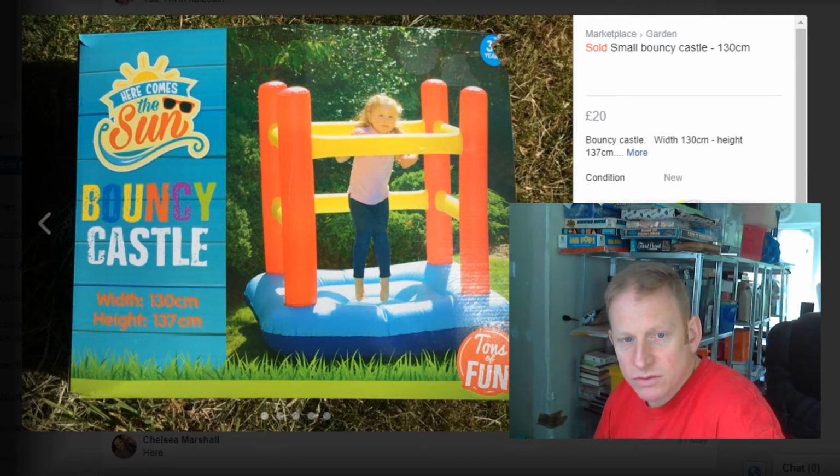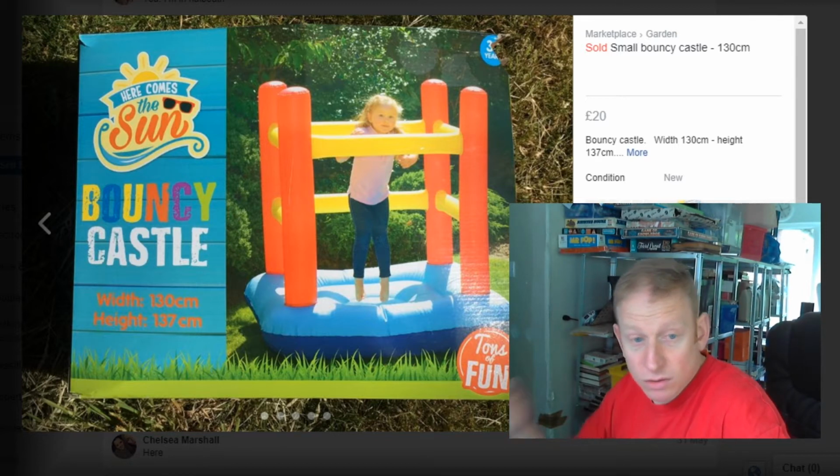But I asked them if they were going to try and fix it, because obviously I didn't really want to give a refund. And they said they'd give it a go and try, which they did, and I never heard back from them, so I'm assuming they were still happy with it, because £20 was a good deal, considering you couldn't get one for love nor money that day. Yeah, I probably could have got twice as much for this, but it's possible that it did have some sort of hole in it or something. I don't know, but presumably they were happy in the end.